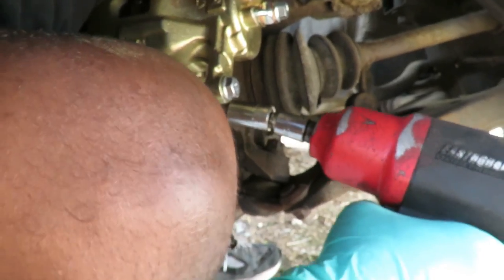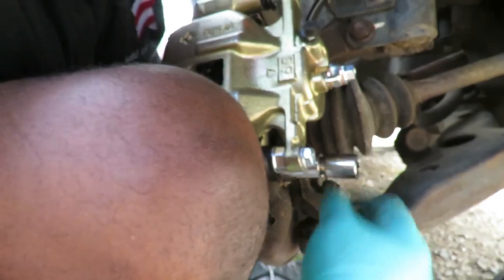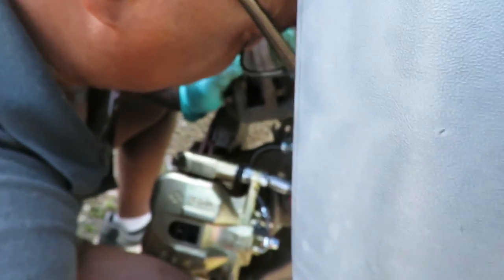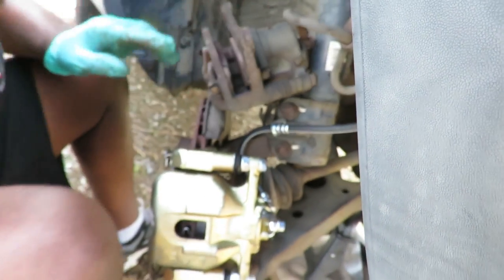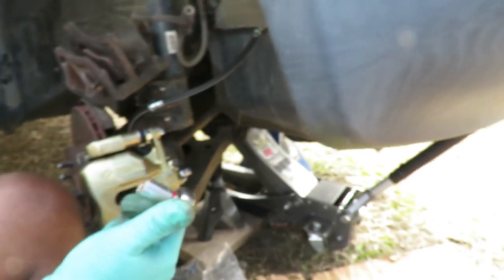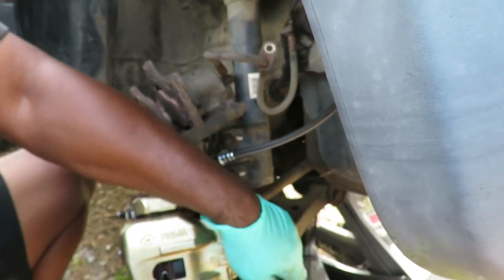Wait, how long was the extension? 1 inch. Go to the top one. Get that one tightened up. Bam. Now, since we got that tightened up, let's get our 12-millimeter 3/8 drive socket with our 3/8 drive ratchet. And now it makes it a lot easier to tighten this up.